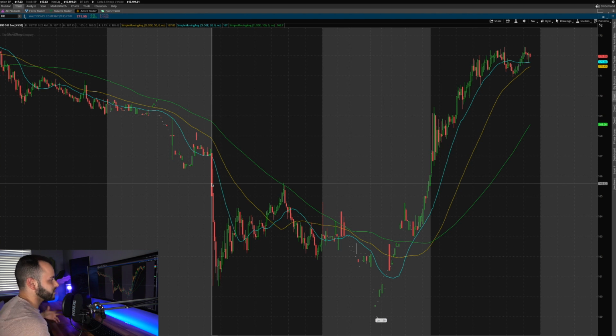Why is that happening on Disney? I saw that as an opportunity that I think Disney will probably retrace. We're sitting at that strong 50-day moving average. So I went ahead and took the trade with extremely small risk, right?